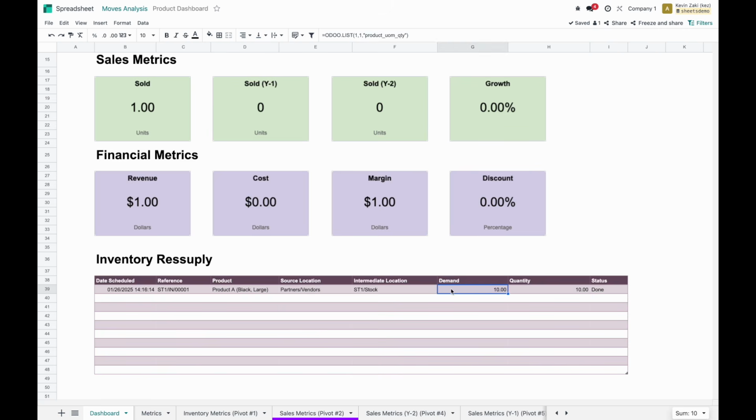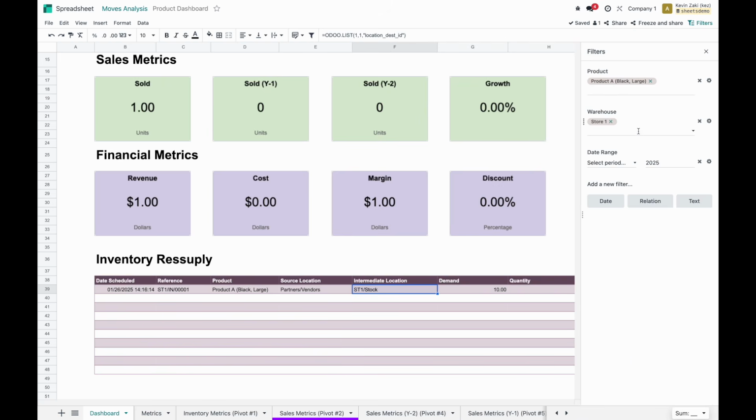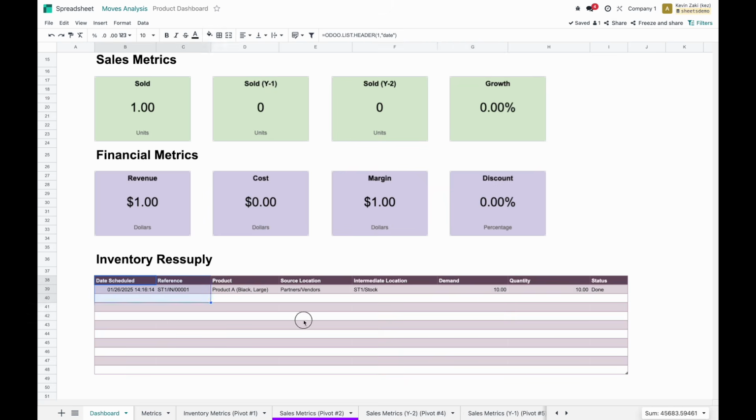And I'm going to actually remove, let's see, what do we want to remove? So we probably want all of this data. Quantity, demand, and let's see if this updates. Let's just make sure. Okay, so perfect. We can redesign this, but again, this video is long enough, so I will just leave it as is. I'm just going to adjust some of these, make it fit better.